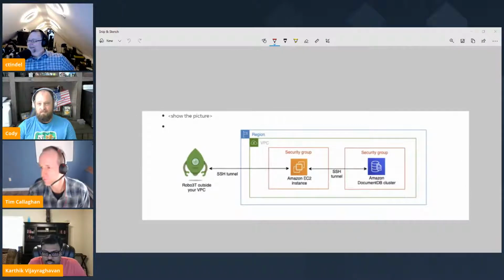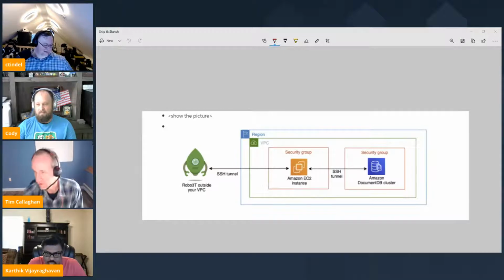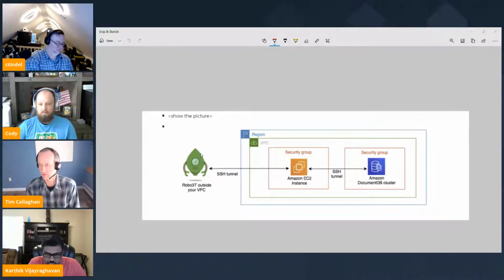Before we get started, to tee it up a little bit and talk about why, I'm going to show you what's here. This has been blogged about, and there's some documentation specifically on this point. But if we look at the problem we're trying to solve, we have a great tool called Robo3T. It's nice for interacting with DocumentDB to be able to run queries, drill in, and look at your data.